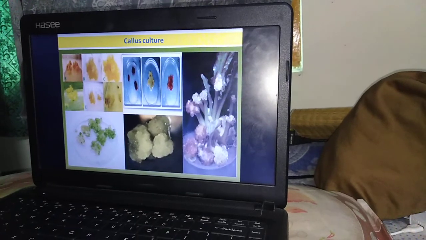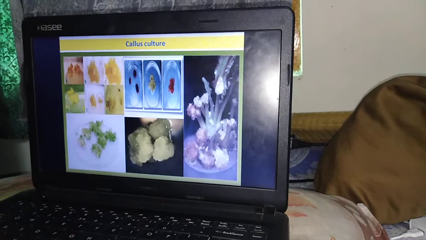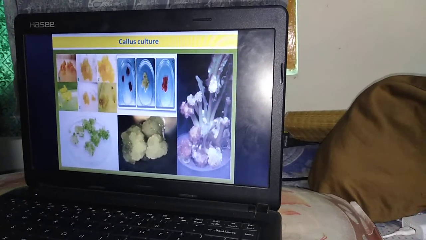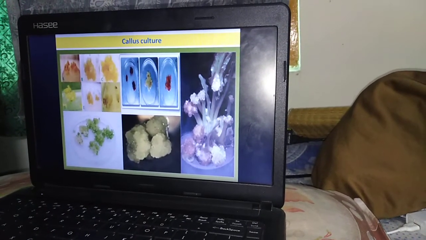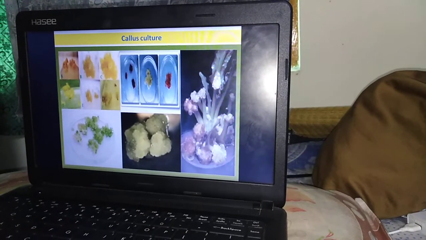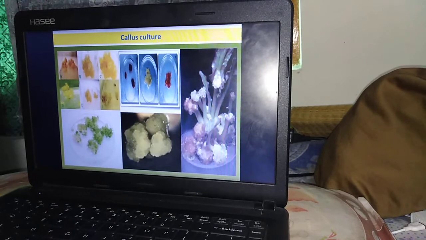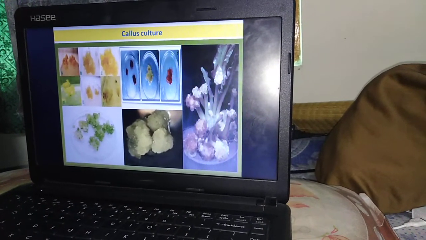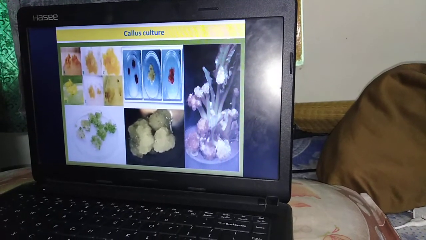Students, today we are going to have a discussion on tissue culture. In this tissue culture, the first thing we are going to discuss is callus culture. Tissue culture is nothing but aseptic preparation of plant material from an explant. Simply we are saying it as tissue culture. Among the various tissue culture techniques, the first step and the most important one is callus culture that we are going to discuss here.